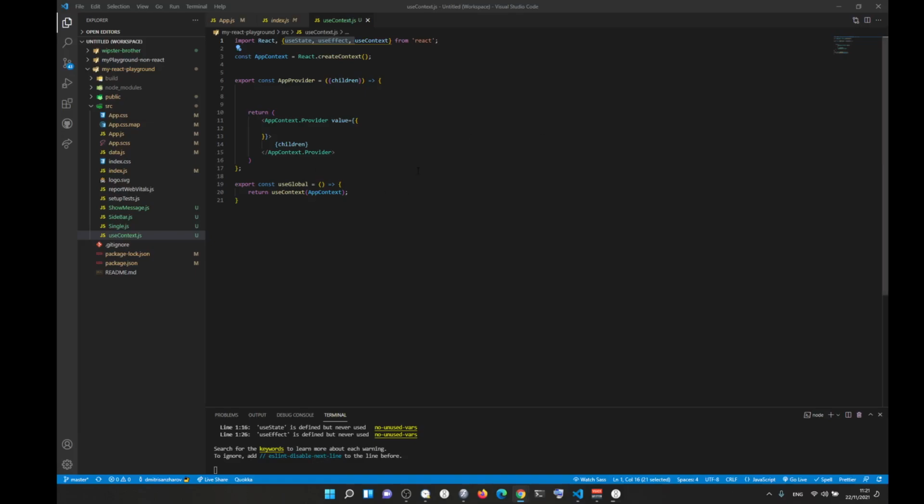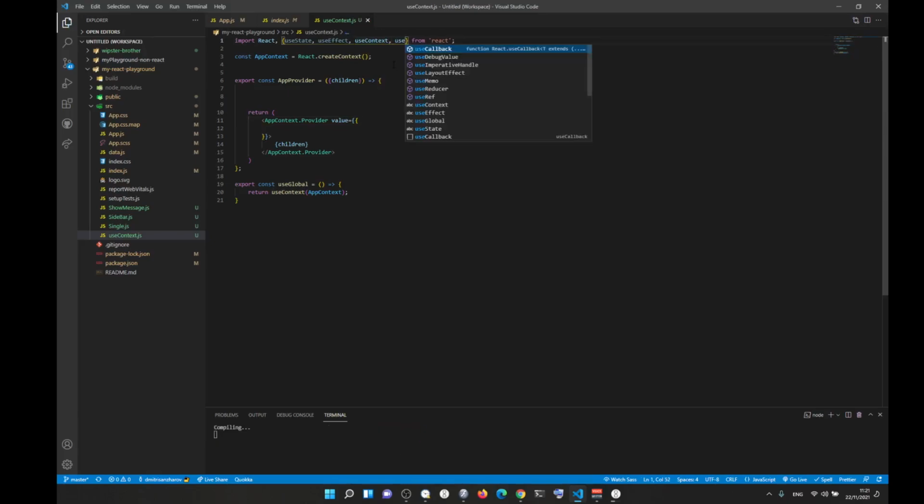All right. Okay, so you need to use context and reducer at the same time, right? This is kind of the way I was taught to do it, and that's the way it logically makes sense to me. So the first thing we do is we import useReducer from React.